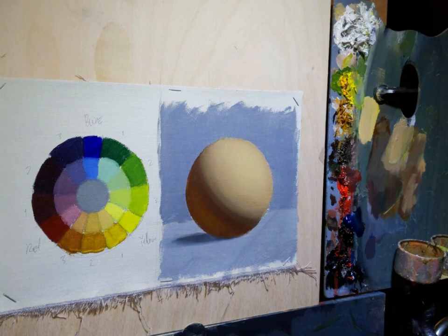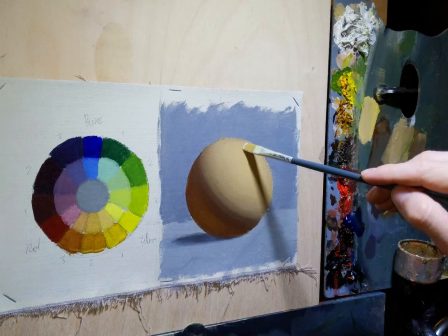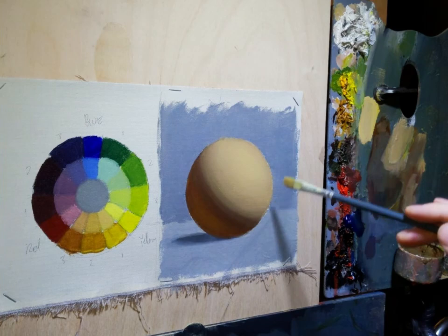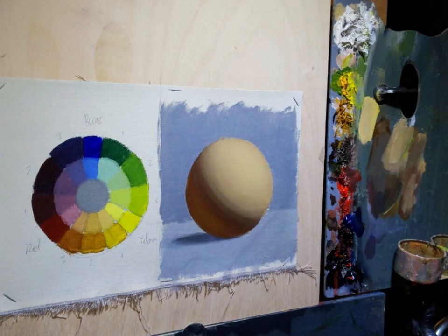So yeah, mixing up that slightly purer color and reinforcing the highlights just gives it a bit more life again, because it went slightly too drab. If things end up going a little too gray, you lose the luminosity of the color. So going back, cleaning your brushes, and mixing up something specifically out of the red, yellow and white will lift it. As you work, things tend towards grayness because all your colors get excessively mixed, so you can always go back in and paint purer colors over the top to correct that.